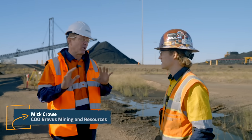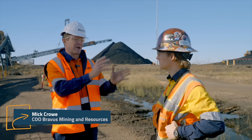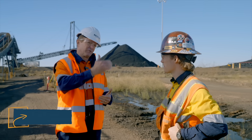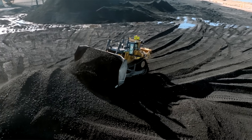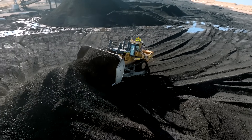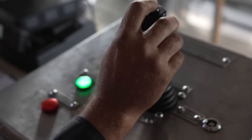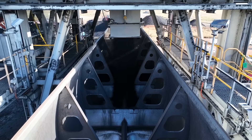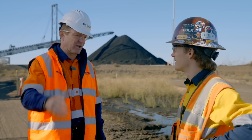We're at the Carmichael Wash Plant. You've seen the pit — trucks come here, they dump the coal, it basically runs through the crushing system, into the wash plant, through the screening process, they take the ash out, get the stuff that doesn't add any value gone, get the stuff that's full of value down this belt, onto the stockpile, onto the train. So it goes from there to the train, to the port? Port, ships, Southeast Asia.